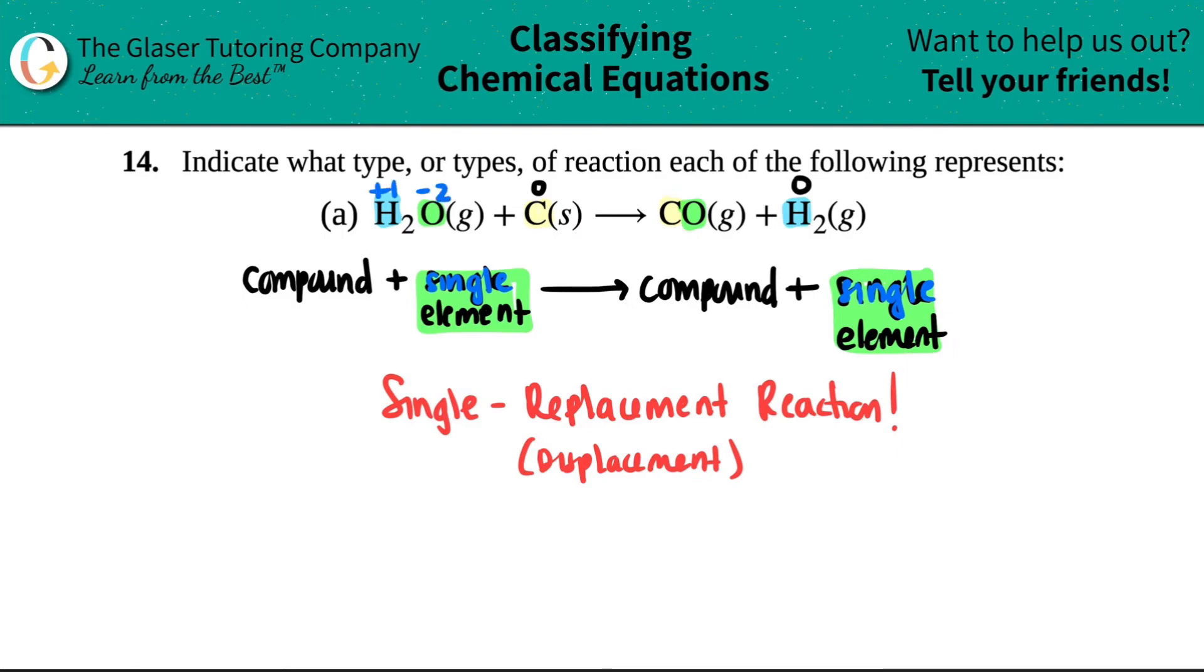This had to have a charge. Technically, hydrogen is a +1 and oxygen is a -2. Carbon and oxygen here would also have a charge - in this case, oxygen is -2 and carbon would be +2. Don't worry about how to find these charges. Just know that one has to be positive and one has to be negative.